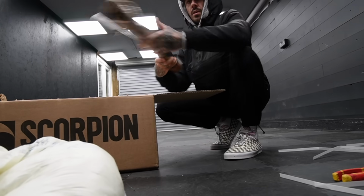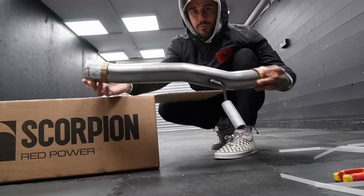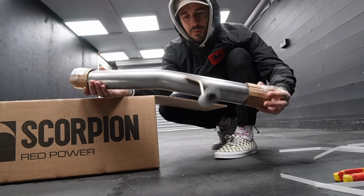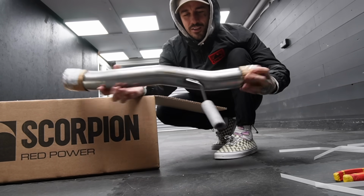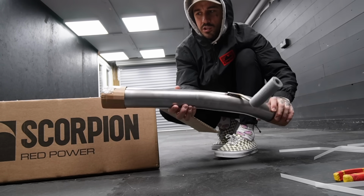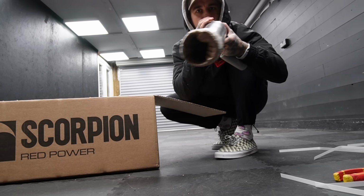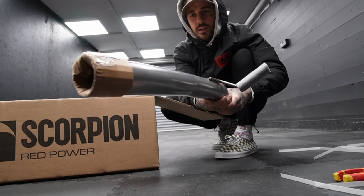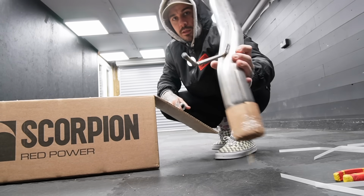Apparently, this is one cut and one sleeve to fit. We've got the Scorpion res delete pipe, which is ready to go. Check that out. So you'll see in a minute, a big massive box comes out with the exhaust and this straight pipe bad boy goes in to get rid of some of the mufflers and stuff.